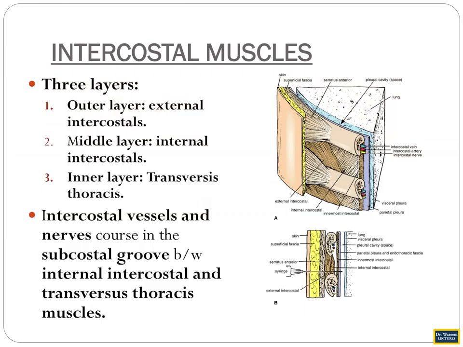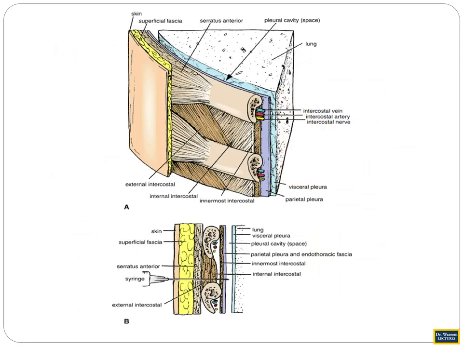And if you are looking at this, you watch here, this is a cut section. In the cut section, you are watching this blunt superior border, and you are watching here this sharp inferior border. If you see, this is here again. You see the blunt superior border, the sharp inferior border. This is a cut section of here, and here you see this blunt superior border, the sharp inferior border, and immediately you will see there is a groove also, deeper inside.